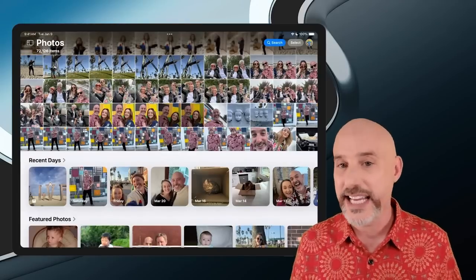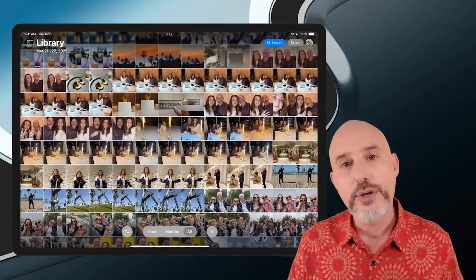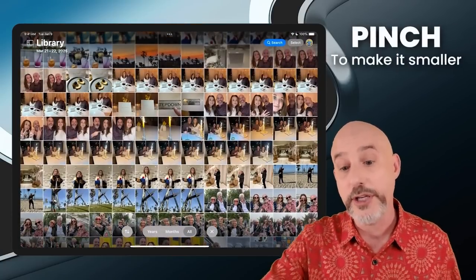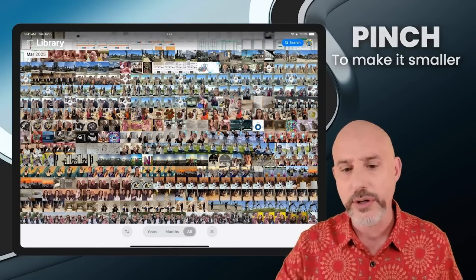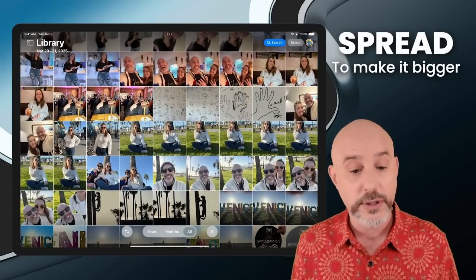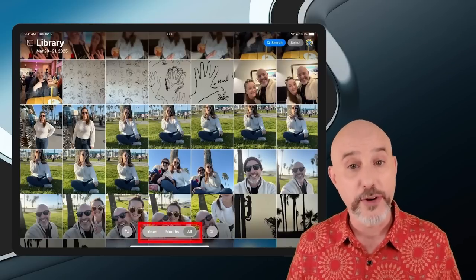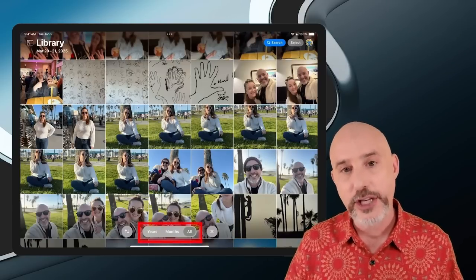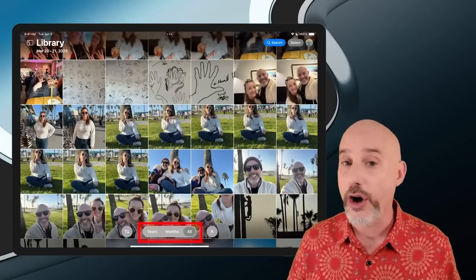It's easy to get into the photo library by simply tugging down on the top part of your screen. You can adjust the size of the photos by pinching your fingers in to see more photos, but have them be smaller, or spreading your fingers out in order to see fewer photos, but larger. Find the perfect size for you. Down at the bottom of the Photos library, we'll see a navigational bar that can allow us to change between years, months, and all photos.